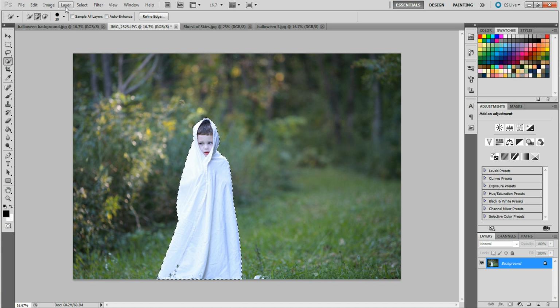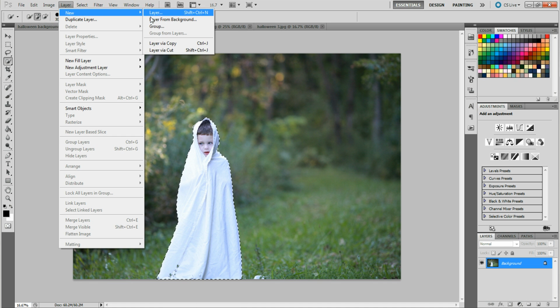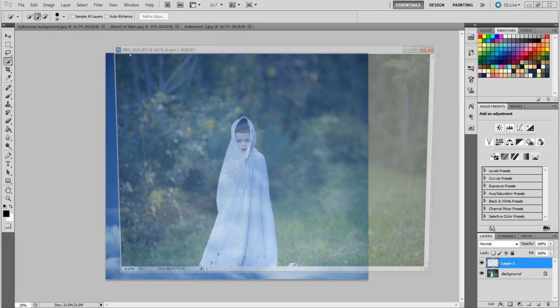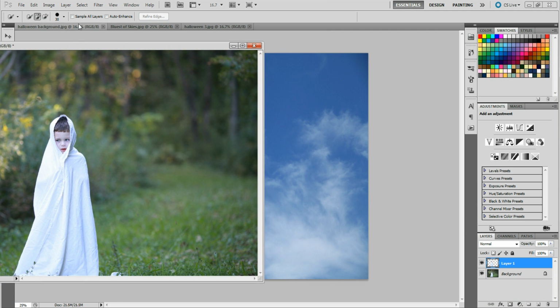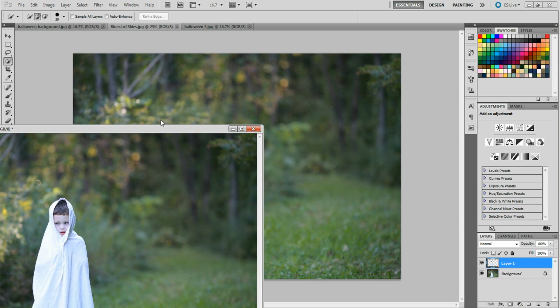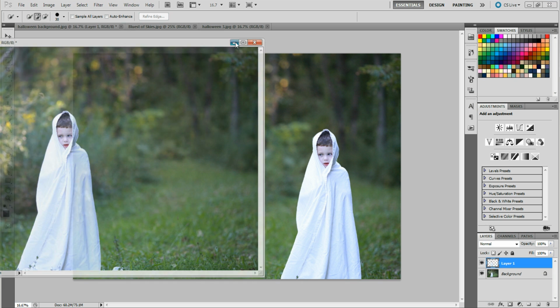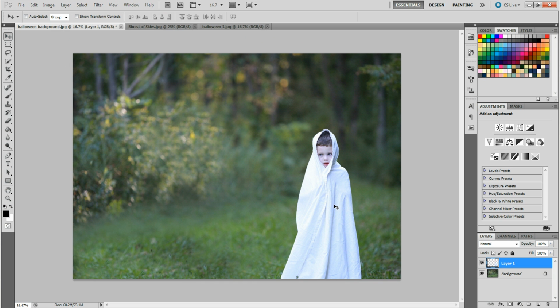Then you want to go back up here to your layers. New layer. Layer via copy. Click that there. So now you've got a copy of him over here. There are several ways that you can get him over onto our background, but this is how I like to do it. This is how I transfer things from photo to photo. If you just pull your photo down, it's going to bring your image over, and we don't want that as our background. We want our empty background here. And then you want to take him over here, just drag your layer on top of your empty background, and there he is. So now we can lower the original picture of him. We don't need that anymore.